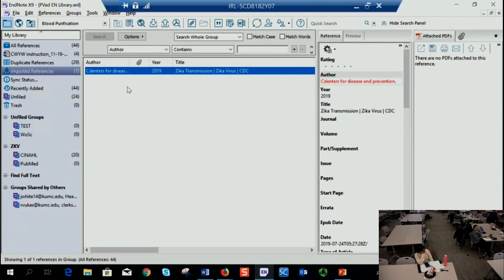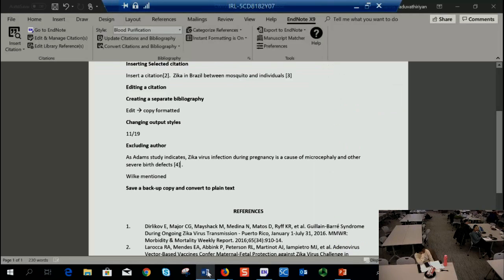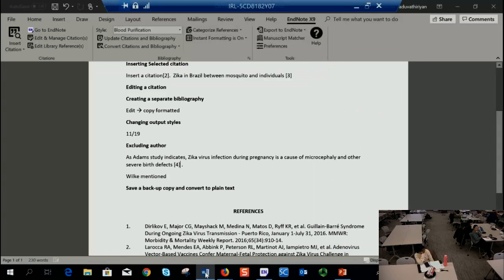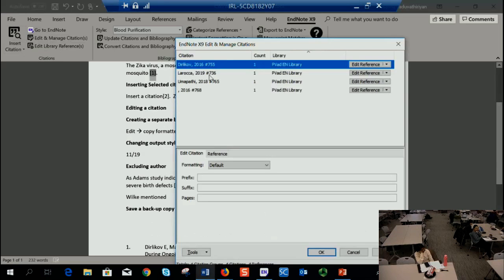So that's how it is, and let me see if I can show that to insert the specific. So it's selected, and I wanted to cite that. Where did I put my cursor? Back here. So I'm doing it again. CDC said something. Okay, blah blah blah, and then I just cite that.